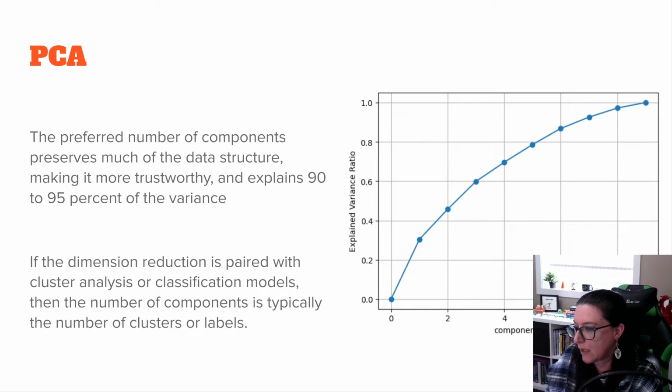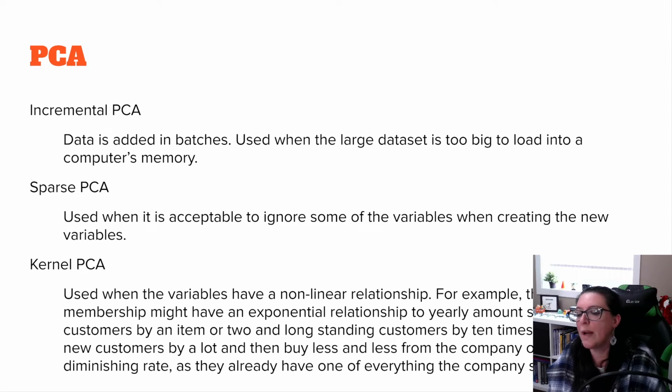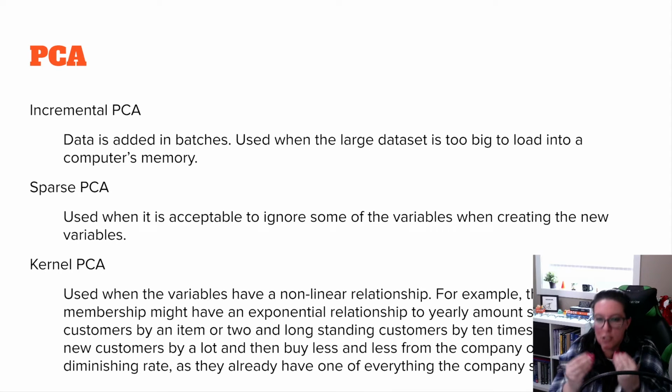All right, so let's take a look at PCA. When it comes to principal component analysis, there are different versions, and we'll look at those in the next video. There is what is called incremental PCA. We use this if we have a really large data set, and so we're adding the data in batches in order to identify those principal components. We can't analyze all the variables and all the data simultaneously, so we're doing it in chunks.